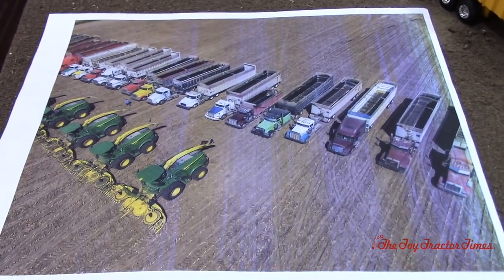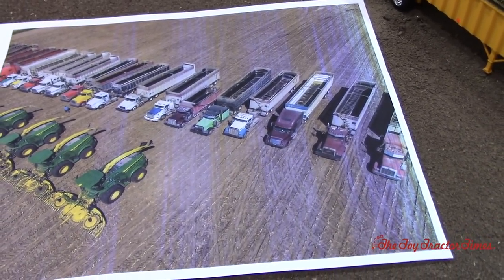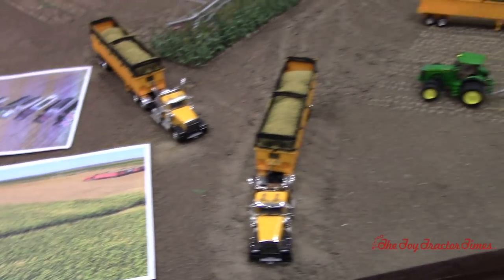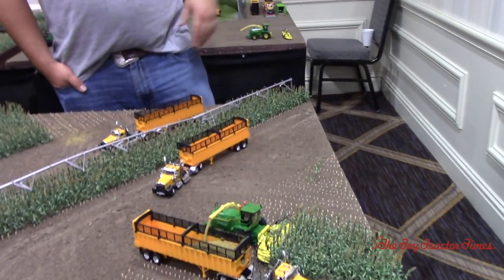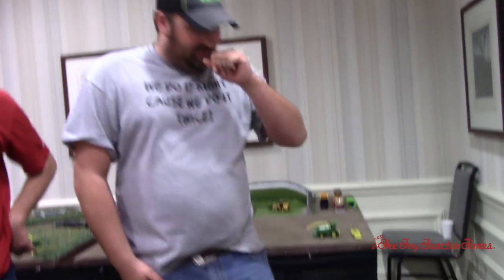We've got a friend who runs one of those choppers, actually doing harvest out of Inman, Kansas. They do a lot of chopping in southwestern Kansas. Chris Bradstreet was generous enough to give me some pictures to help show people what it really looks like — it's this chaotic in the field, moving a lot of silage. How many choppers total? We've got two running here and two on the other board. And one sitting broke down at the pit — needs some new knives. We run two in real life, and if we have both of them running for a couple of days at a time, it's kind of a miracle.